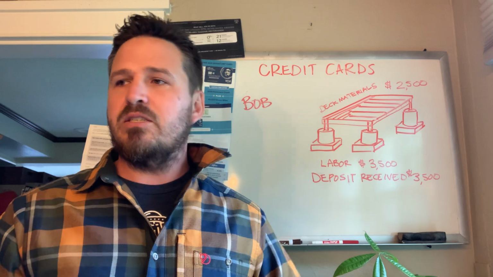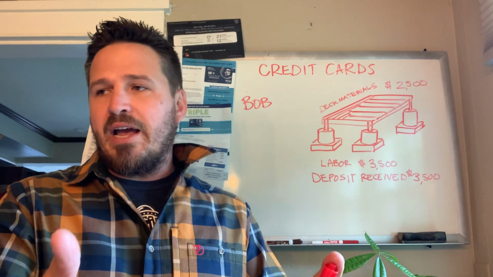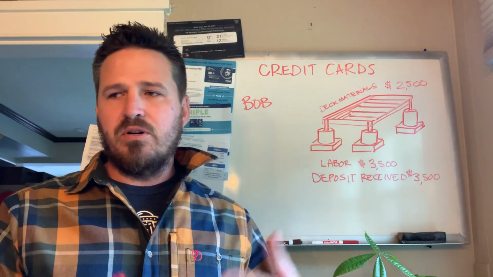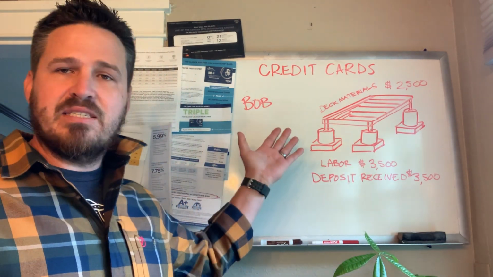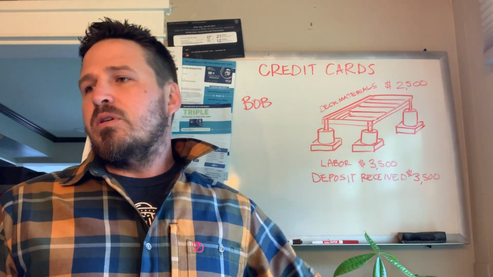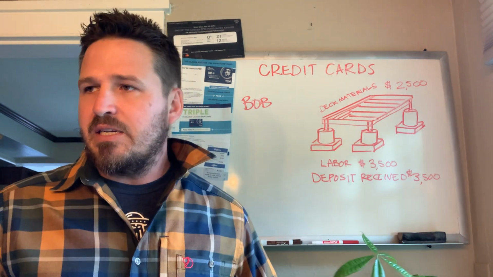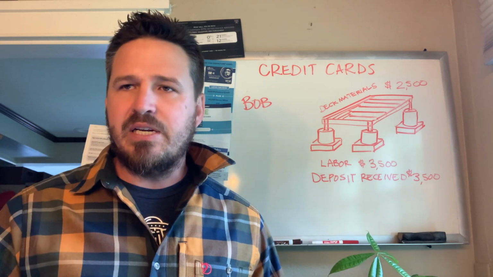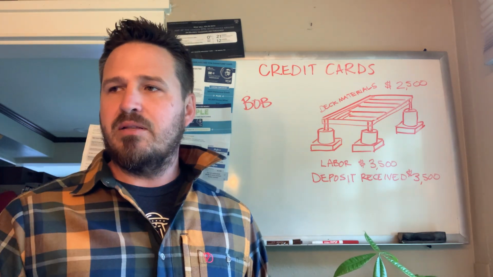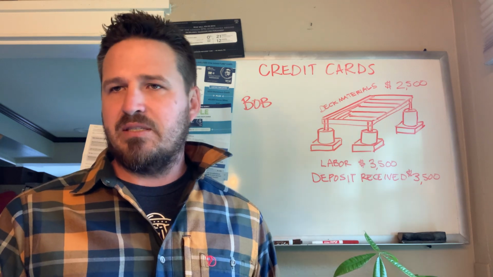How to use credit to your advantage. You leverage something that you don't have to use materials, or let's say we could translate this into a restaurant. You could buy food, you could buy your raw ingredients to run a bakery, and then once you've sold all those items, you pay it off at the end of the month or the beginning of the month, whenever your billing cycle ends.